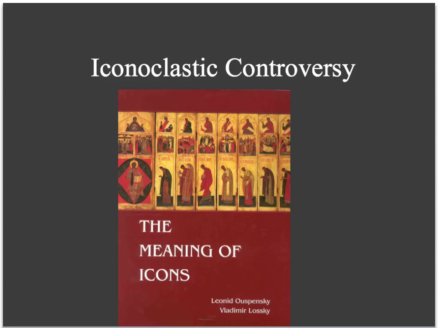Depending upon what type of church you go to, you may be used to seeing a cross, or maybe saints, images along those lines. And these debates of whether these are appropriate or not, if they're idol worship, go back really deep into the Christian church. So today we'll be talking about the iconoclastic controversies. We'll be defining icons and talking about how it eventually causes the first schism, or major split, within the Christian church.